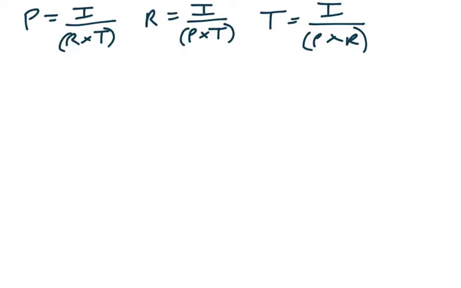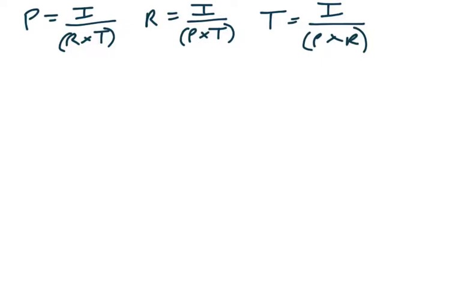Okay, and then sometimes we're asked to work backwards. So you might be given the interest or you're told the final amount, and you need to figure out either how much they started with, the rate that they were charged, or the time. And we use one of these three formulas depending on what we're trying to find. You can see they're pretty much all the same. We start with the interest and we divide it by the other two multiplied together. You'll notice that I do have brackets in here. Okay, it is important that when you put these into your calculator that you put the brackets in, because if you don't, you won't get the right answer.